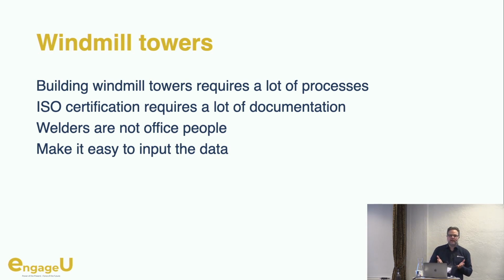Here's the challenge: these welders, the people working with this, are really not office people. That's why they got a job working in production, so they didn't have to sit in front of a computer. But we need to input documentation and numbers and stuff like that, and these welders need to input it. So in order not to make them office people sitting in front of a computer, which is what they wanted to avoid, we need to do something that makes it easy for them to input and makes it simple, right?